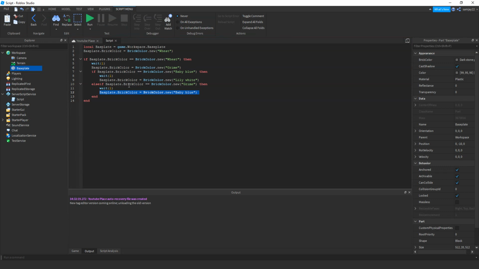See? Else if. You could also do else, but else doesn't let you do an equal to or anything. So else if is used for that. And if that doesn't work and it's not grime or it's not baby blue, then we're going to print the brick color. Print base plate brick color.